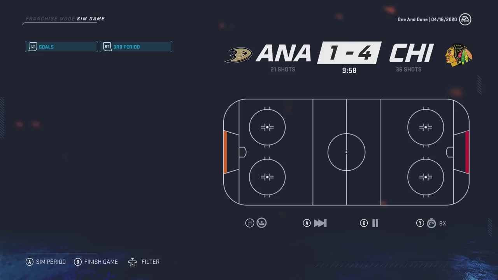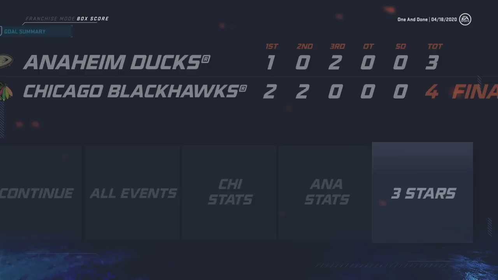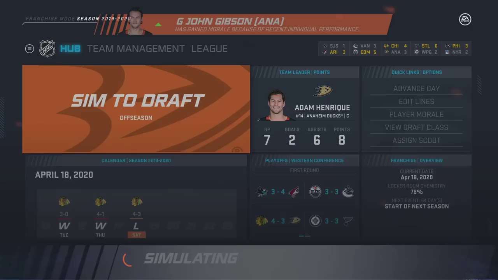The Blackhawks are going to stave off elimination. They are going to survive this and move on. Henrique scores, but it's way too little too late. Henrique scores again. Too little too late, perhaps. 1 minute to go. And indeed, it was too little too late. The Chicago Blackhawks survive. They avoid the reverse sweep, and they eliminate the Anaheim Ducks in the first round.